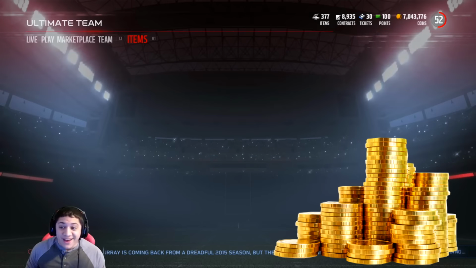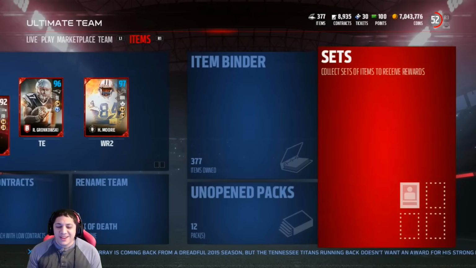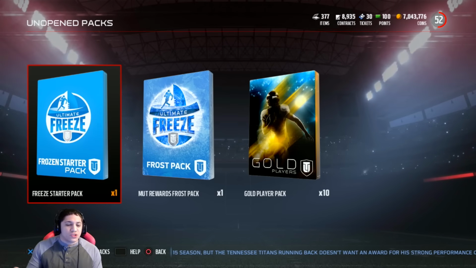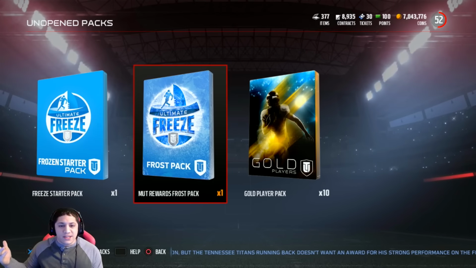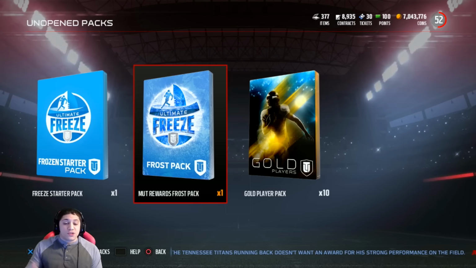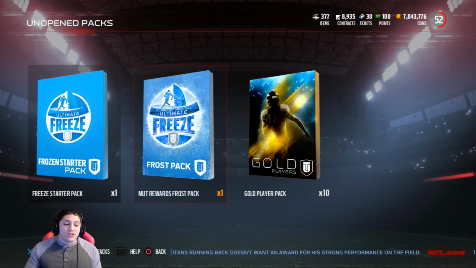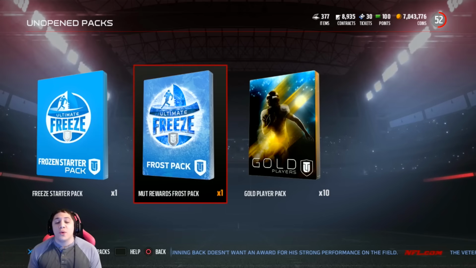Chill. Okay, guys, chill, bro. All right. And we're also going to open up these 2 packs, the Frozen Starter Pack and the Frozen Pack that EA just gave us when the Christmas promo came out. So we're going to open up 5 gold player packs and these 2 packs. Let's get these 2 packs over with.